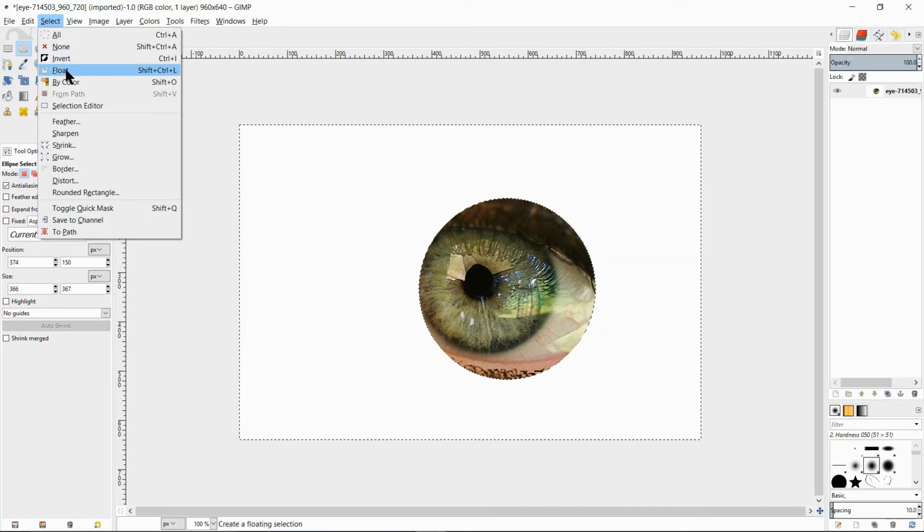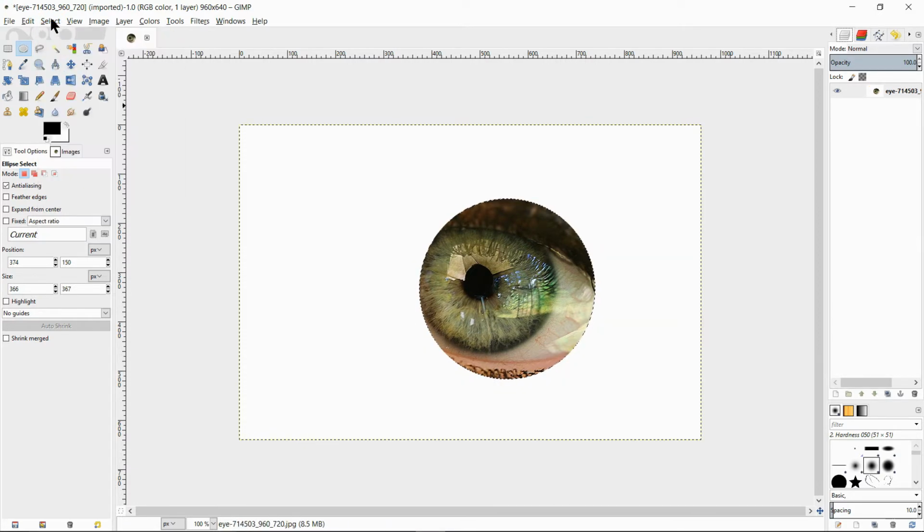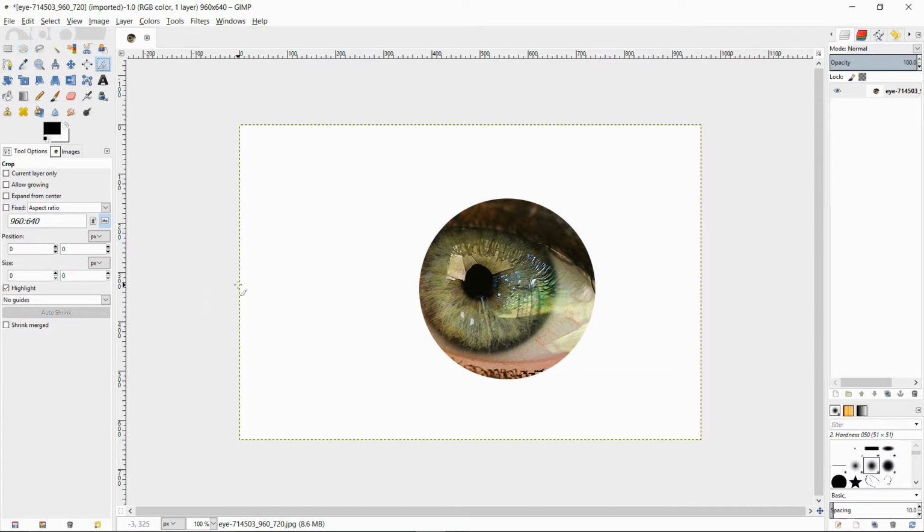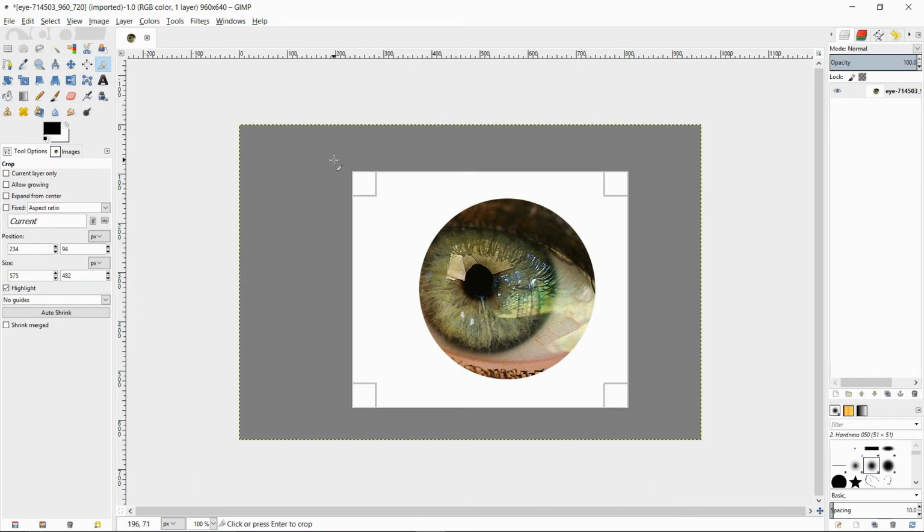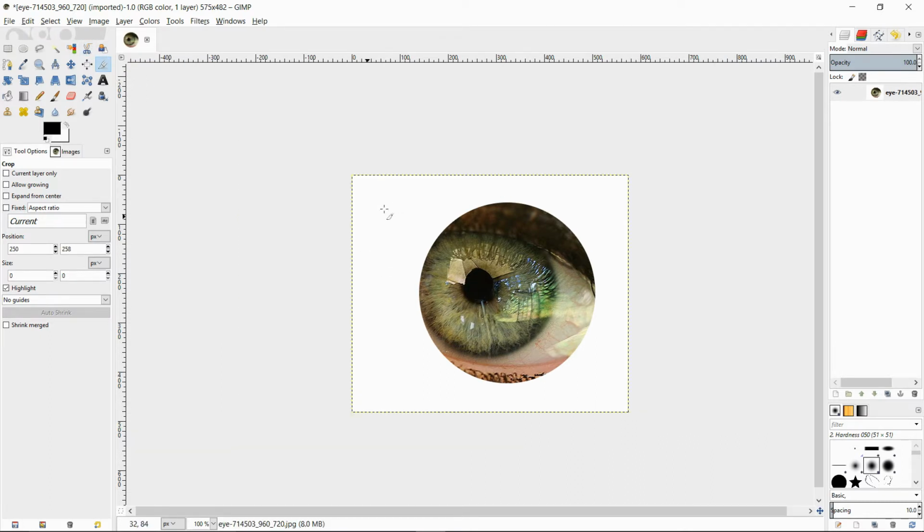I'm going to get rid of the invert and find the cropping tool. Okay, so we've got a cropped image there.